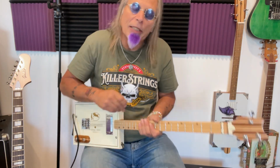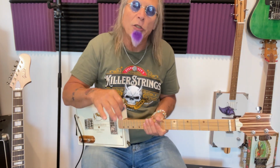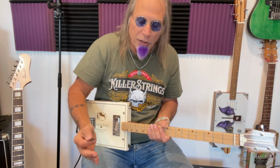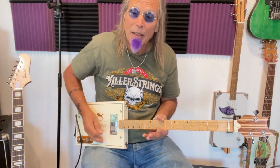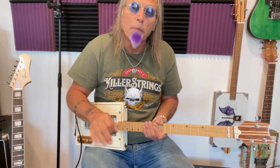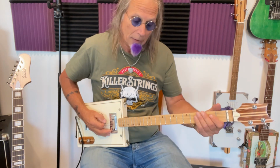So I'm going to play a little bit of this tune, and then we're going to take a deep dive into what exactly am I doing, and how do I know how to do this? So, turn up my volume here. I'm playing through a Vox Mini-Go 10, and I've got a looper pedal, and I've got the drum loop on, and it just kind of works by itself. It works pretty slick. So here we go.